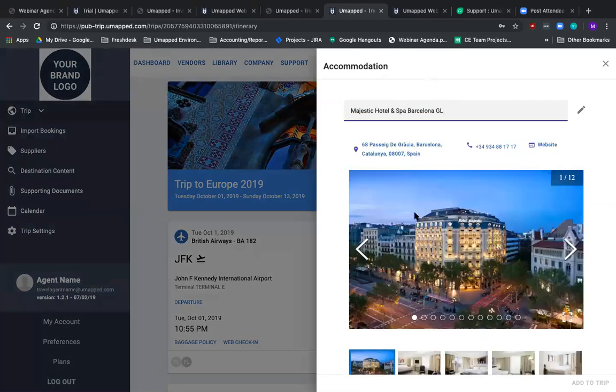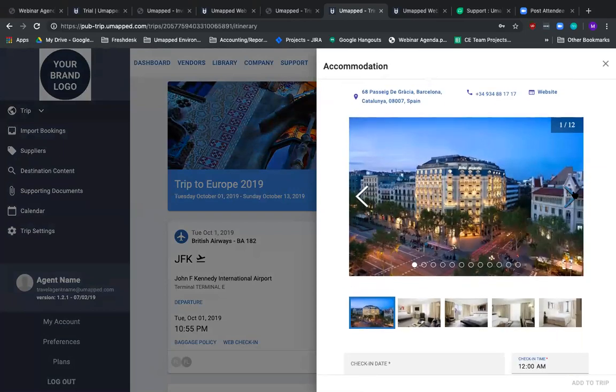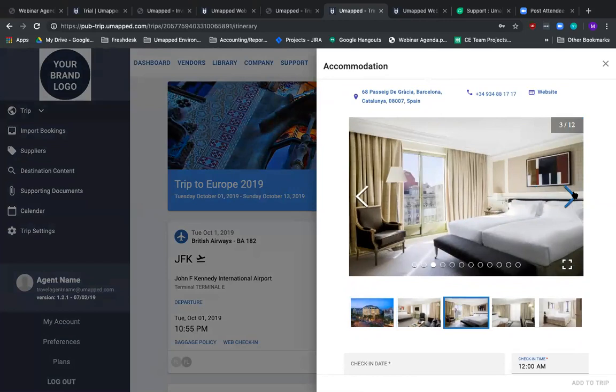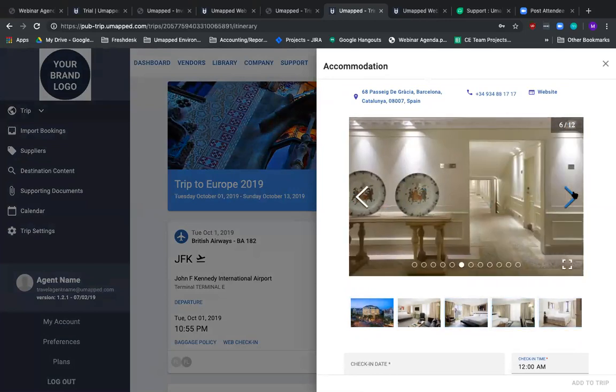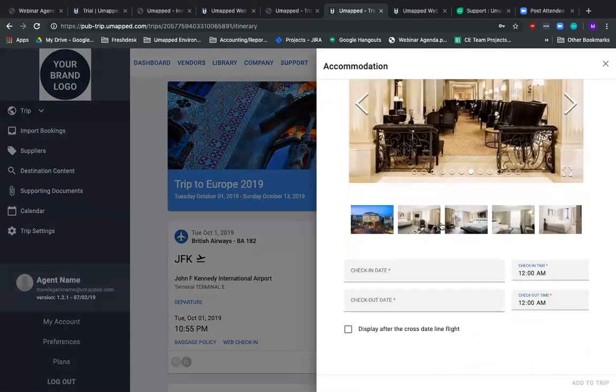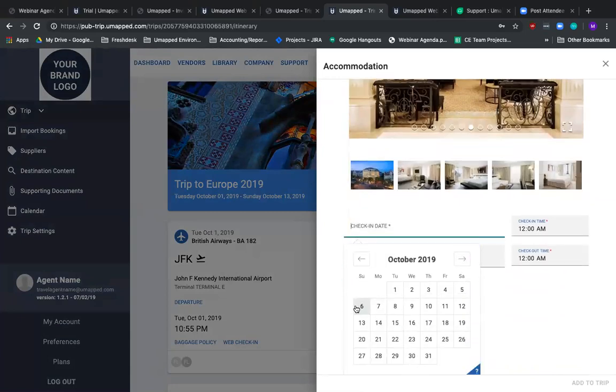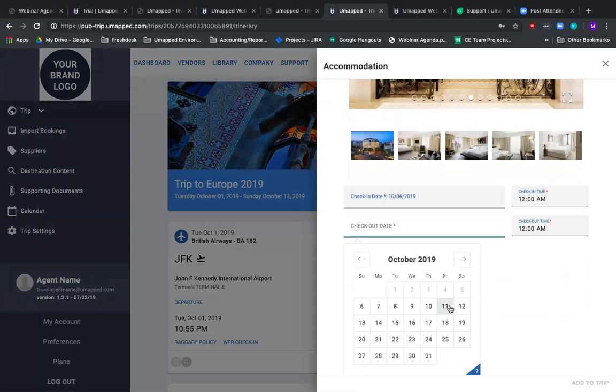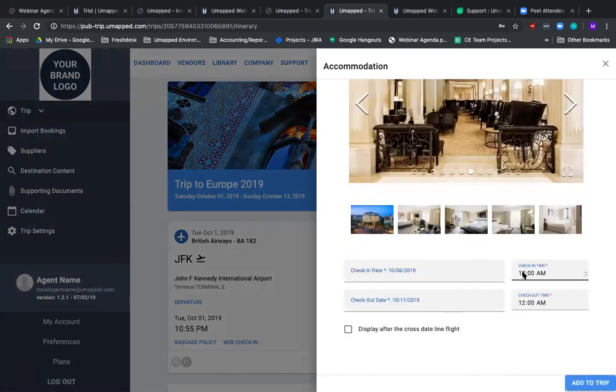I'm going to go ahead and add the Majestic. You'll see photos that have already been uploaded for this vendor are visible. All of my details along with the website link. I could check my check-in date, check-out date. Check-in time will be 3 p.m.